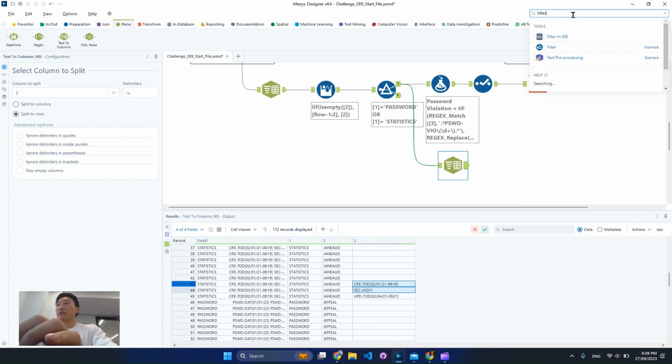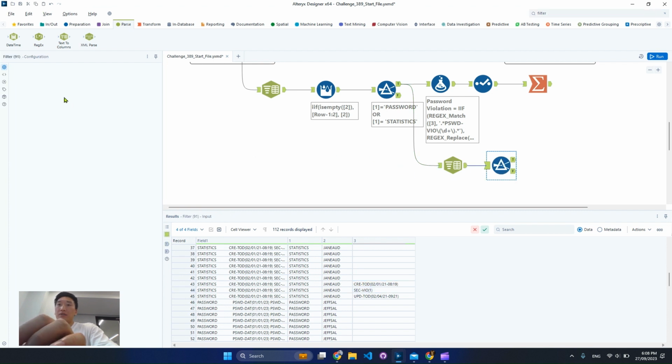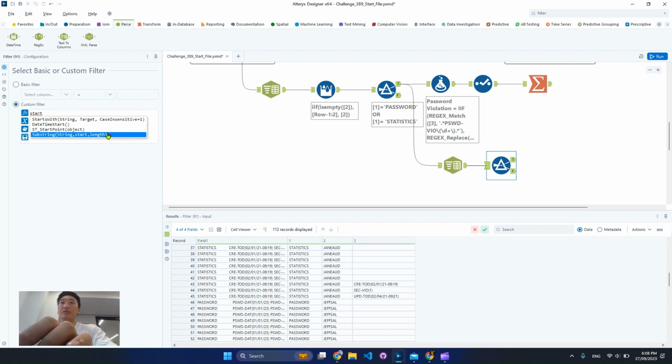We can probably do a filter. Let's say you have a choice. You can specifically say the two options you have. You can do starts with string number 3. Our target is password violation.